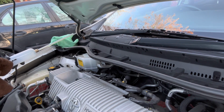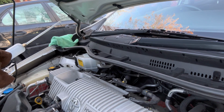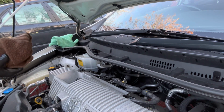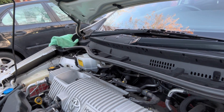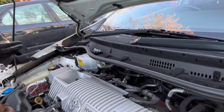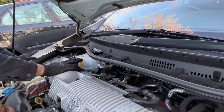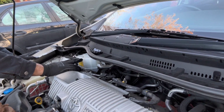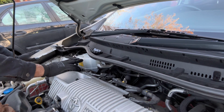Make sure you don't drop this brake fluid on your paint, because it's going to peel off your paint. If you accidentally drop it on your body paint, you can just quickly wipe it. As you can see, there was not enough fluid in this reservoir, so whatever amount was left, I tried to pull that out with my syringe.